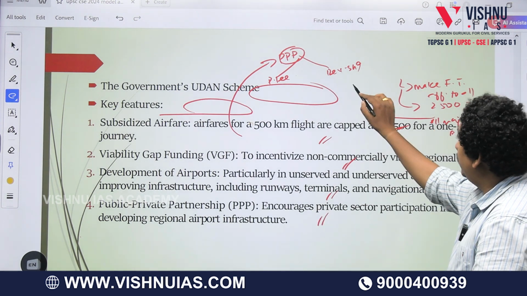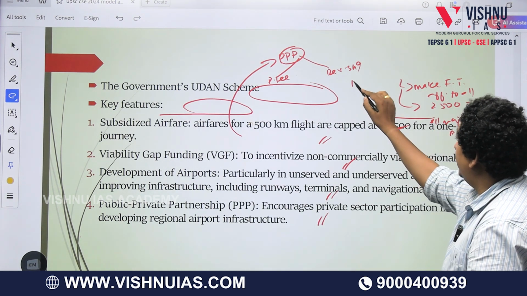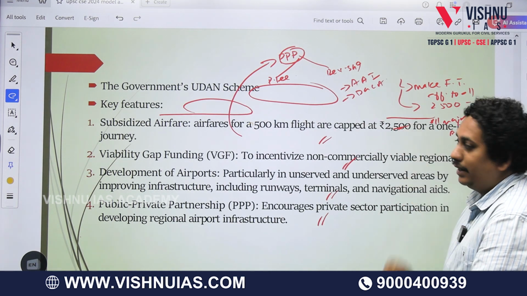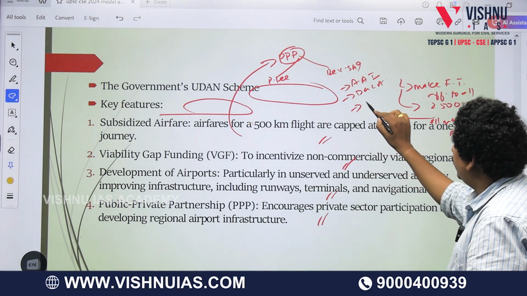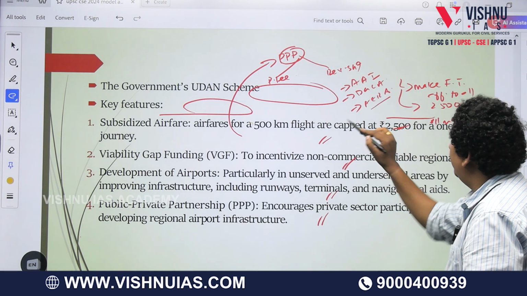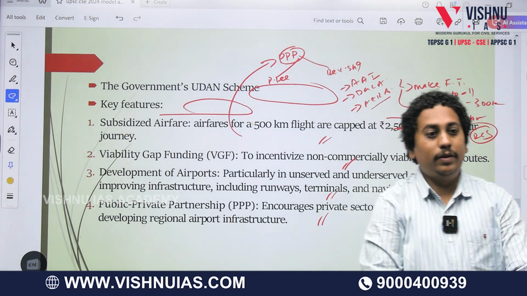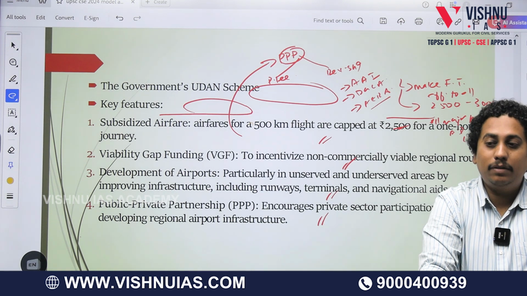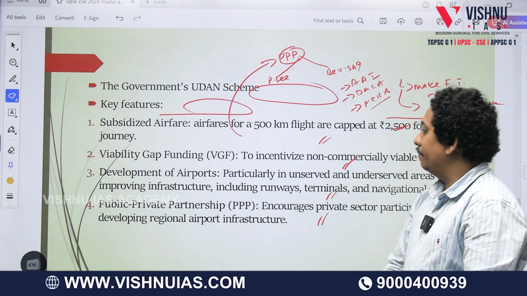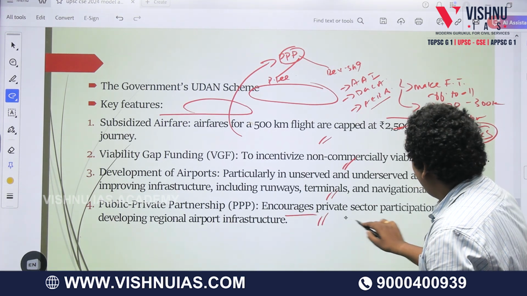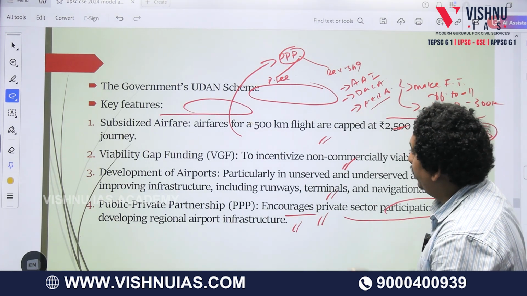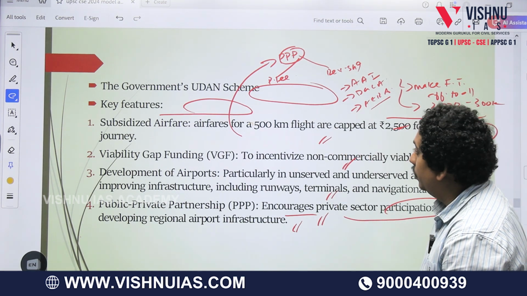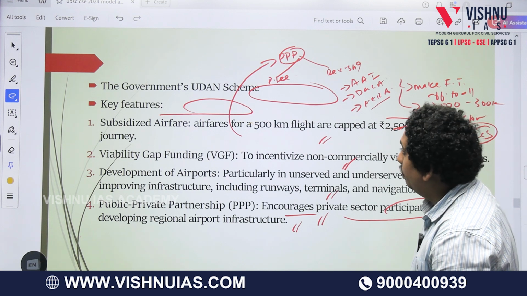Okay, you should have mentioned two agencies, in fact three agencies. One is AAI, Airport Authority of India. You should mention DGCA, Director General of Civil Aviation. You should have mentioned AERA also, Airport Economic Regulatory Authority. Okay, through these three agencies we are trying to increase the scope of connectivity, particularly airline connectivity in the country. Okay, PPP, private partnership in developing regional airport infrastructure. Okay, so there are different features of which scheme? UDAN. UDAN means Ude Desh Ke Aam Nagarik.